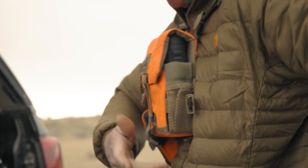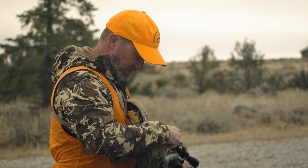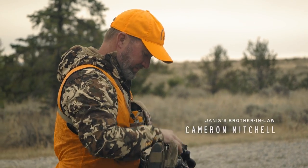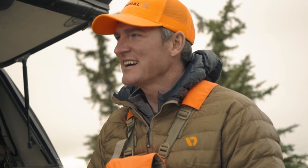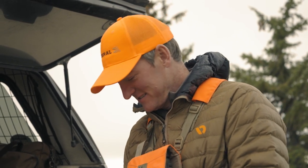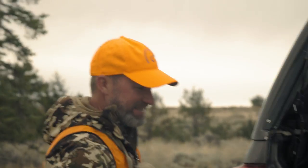You have ammo in that cheek pouch? Yeah, there's five in here. You want any more than that? It's up to you how confident you are in your shooting. Hopefully I can get it done in five. I'm going to carry a few more than five myself — you never know. It always sucks to have to run back to the truck if something goes awry.